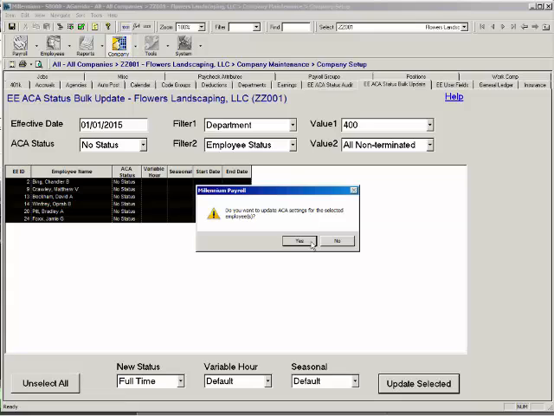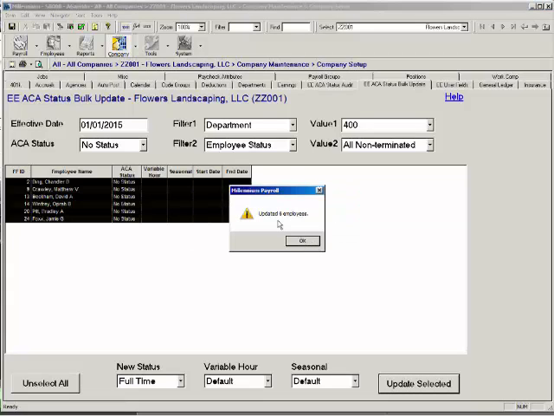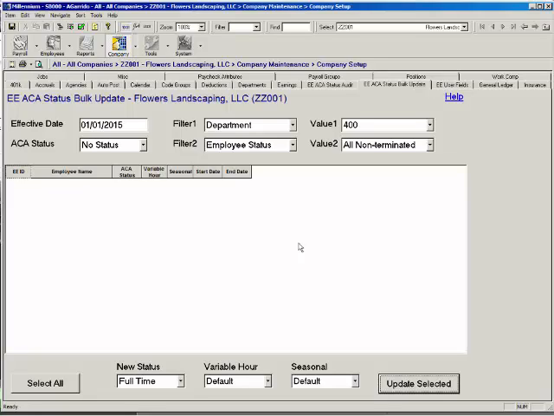I'm going to select yes, and now it gives me the message that 6 employees have been updated. Click OK. And now, since those employees have a status, they no longer will show up for the no status employees of Department 400.